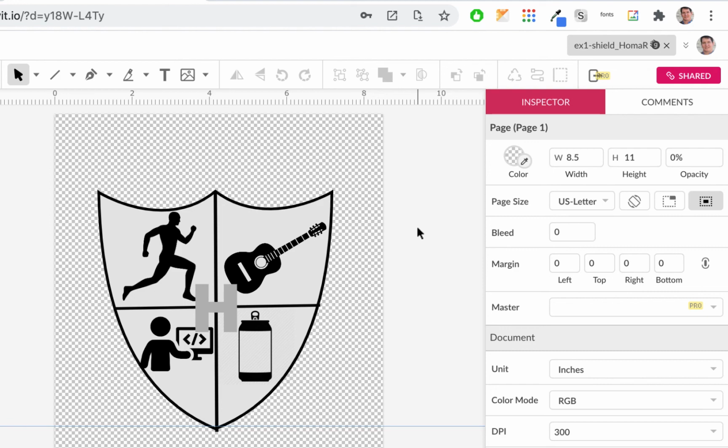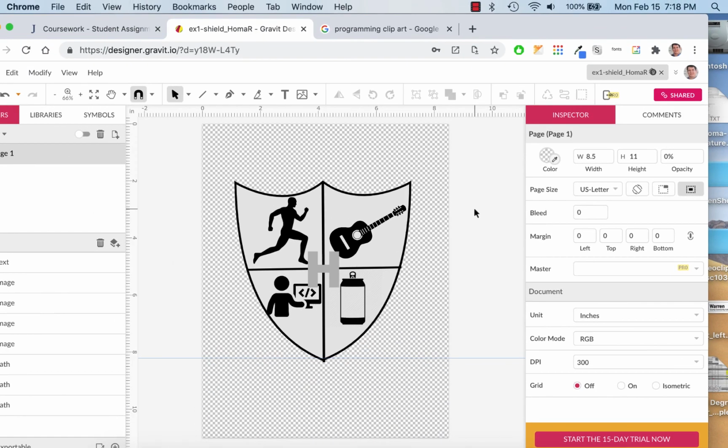So I just wanted to have you do a little hands-on exercise and work on your coat of arms. Again, don't do this. Don't put in a runner, guitar, beer can. Put your stuff about you. The idea is to put things that are your coat of arms, not mine. So things that you're into, maybe you fish or whatever you do, you play video games, whatever it is, put that stuff about you in there. You don't have to put this stuff. So this is just an example of me doing mine. So anyway, that's the EX1. That's Shield for History of Graphic Design.